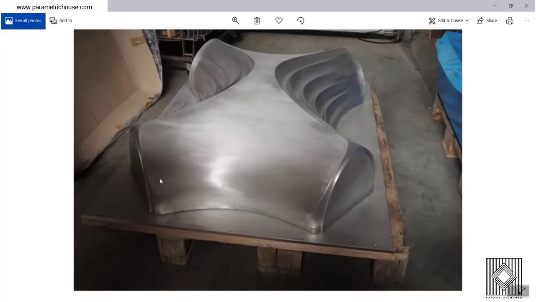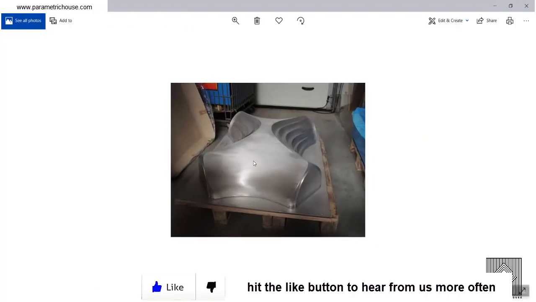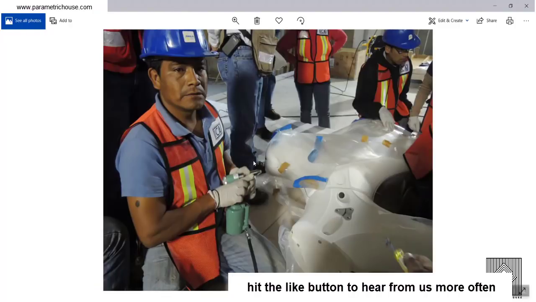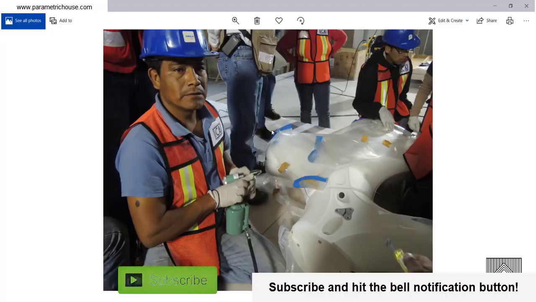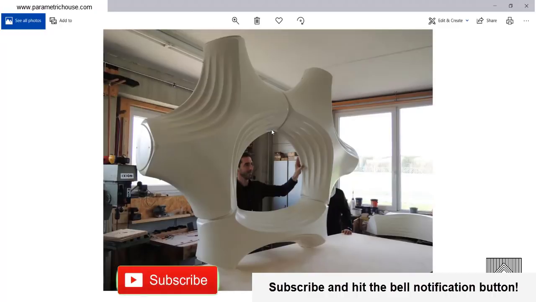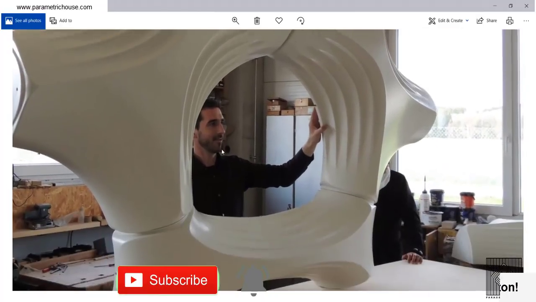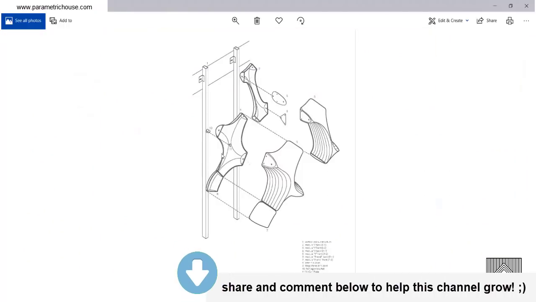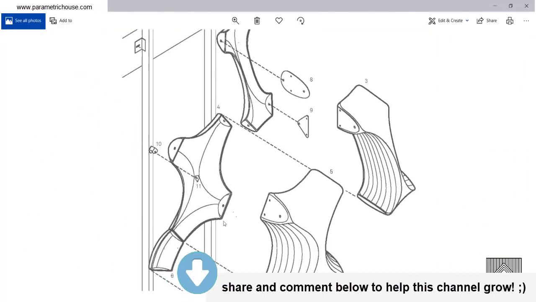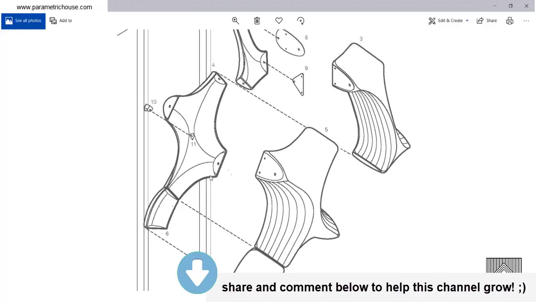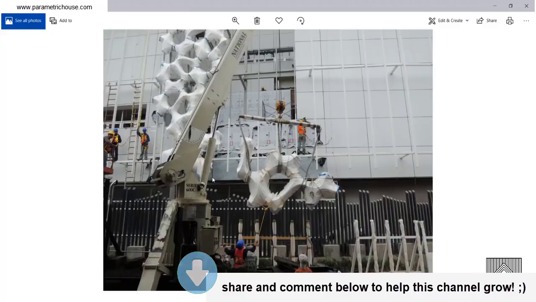And again, let's just go further. This is the mold, as you can see, and I'm going to show you in the video how it's made. It's really great to know more about it, and you can see this is one of the modules, and it's really beautiful. Here are some details about this. You can also look at those images in the website.